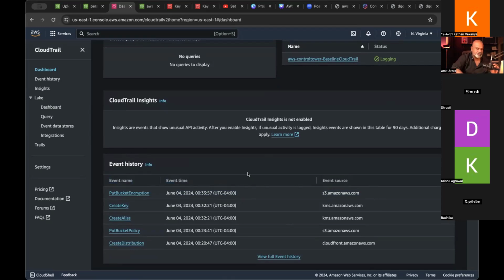The event source was s3.amazonaws.com. And before that, it was a CreateKey event, which we did, which happened on KMS. So that's what you will find, the put encryption and create key events in CloudTrail.